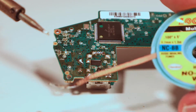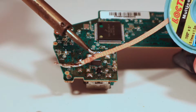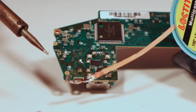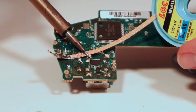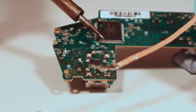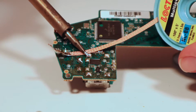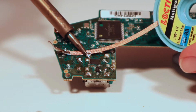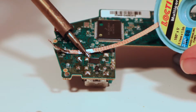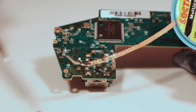what you can then do is you can use your solder wick. So what we're going to do is basically push the solder wick onto the solder joint, and what it'll do is it'll suck the solder up the joint. So let's try it on this one here. Just be careful about where the wick is, because if it's touching any other components it will just drag them off. So solder joint there with the wick, and you can see it's being sucked up the wick. So just leave it on there, and then when you take it off, it's taking away some of the solder.